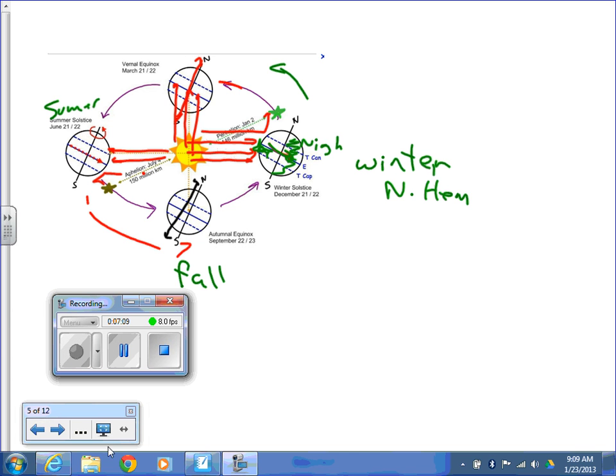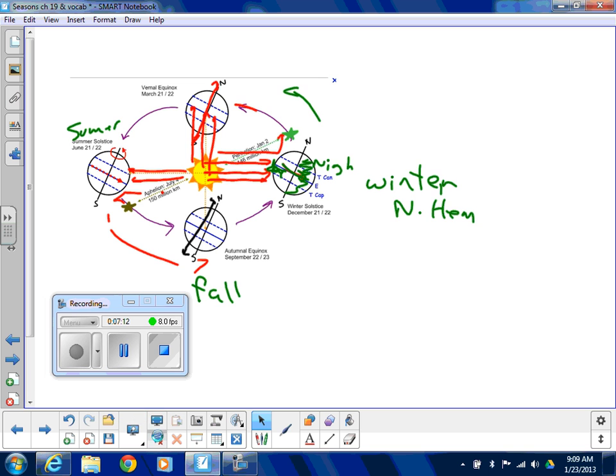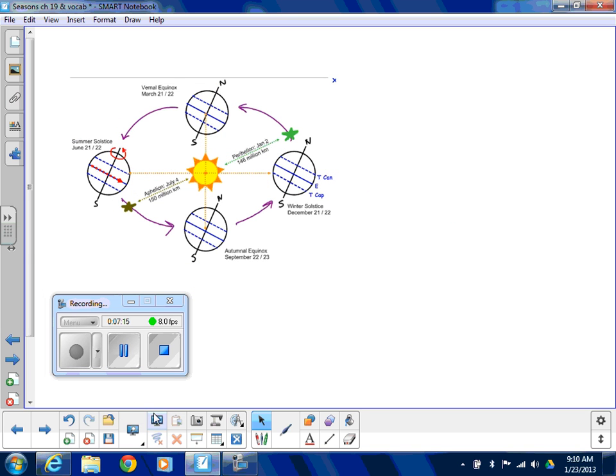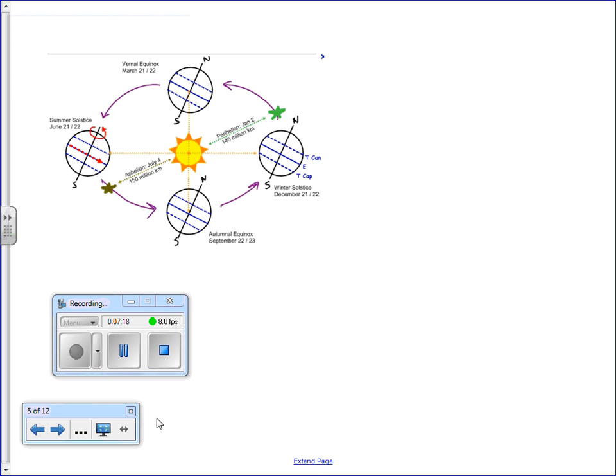So it's a similar effect. Again, a common thing that people say is that it's warmer because the Earth is closer. Is the Earth closer to the sun in the summer? Well, what else is the problem with that? Does the entire Earth have summer at the same time? No. It's summer in the north and winter in the south, so it can't just be that it's closer. I think sometimes people see this as being closer. It's not closer, it's just getting hit more directly. So sometimes you might understand it, but describe it wrong. So the reason there's seasons is because the Earth is tilted.